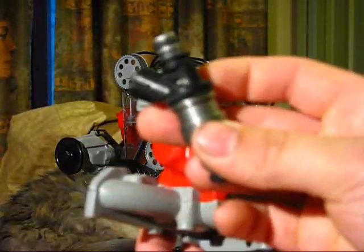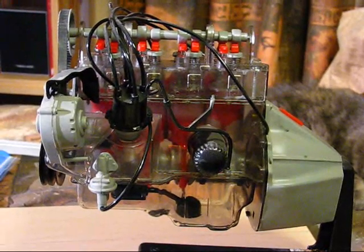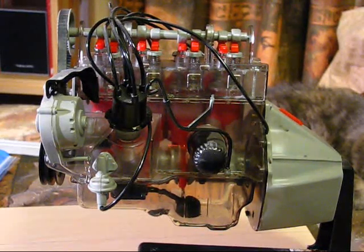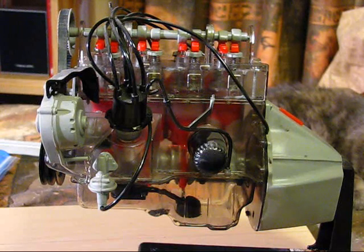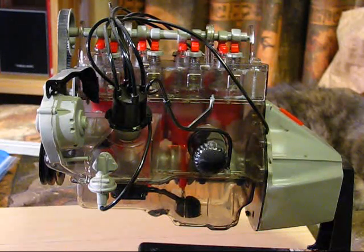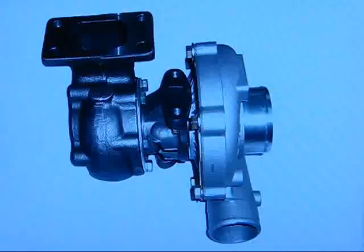On the runners or at the port you're going to have injectors injecting fuel at every port. Having a fuel injected turbo setup is probably one of the most common turbo setups you'll see today because it offers advantages in horsepower, and once you get it running you have less maintenance - no carbs to clean or rebuild, you can inject fuel more accurately, it's more efficient. A lot of times the new fuel injection computers also control your spark advance and retard, and all sorts of good things like launch control and variable cam timing.